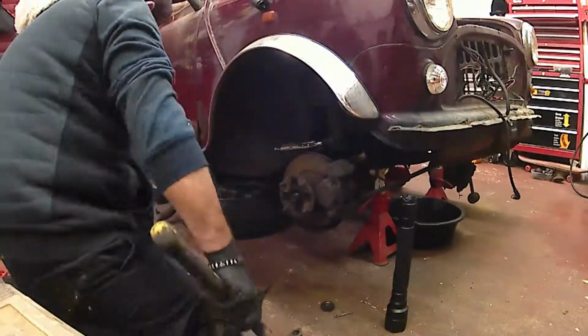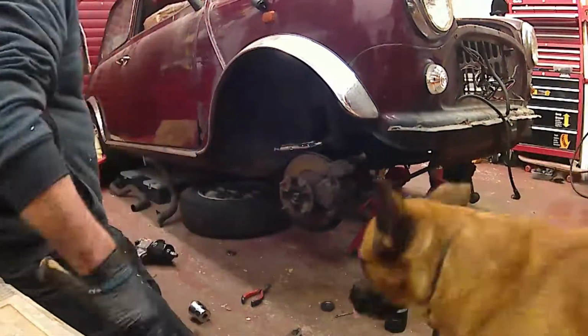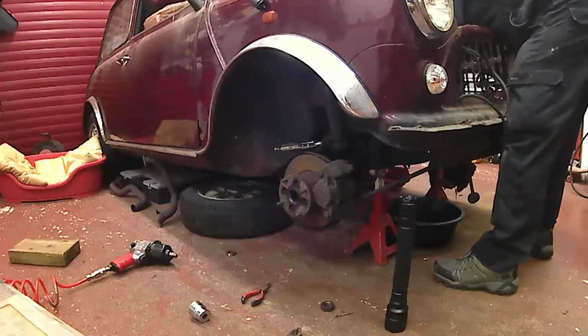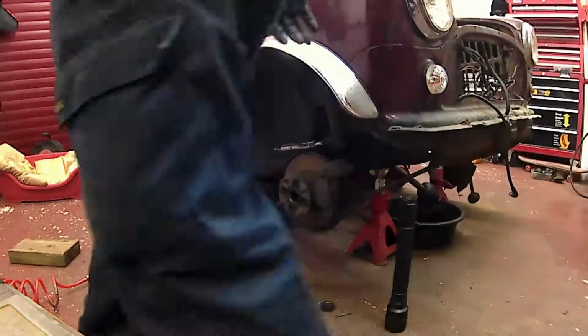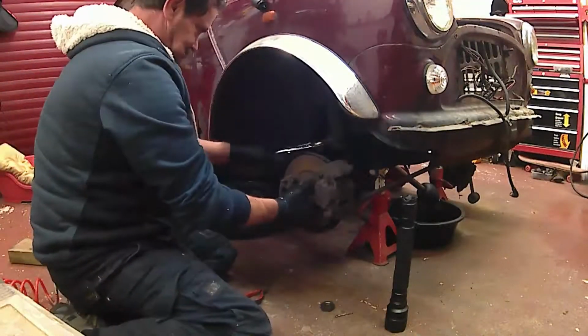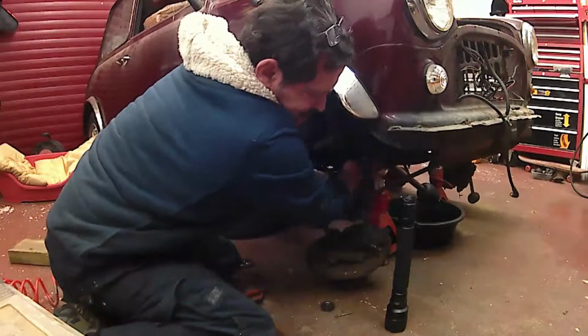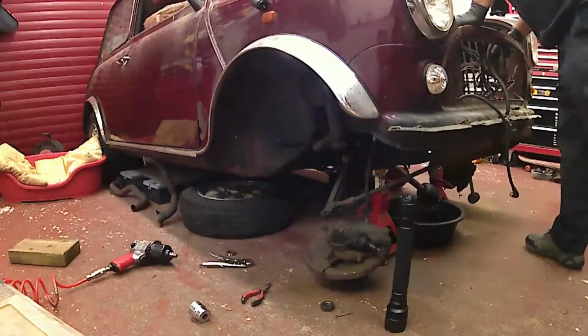I'll start by removing the drive shaft, knock it back in, pull into the engine bay there. But for some reason the hole that it comes through just seems to be a bit tight. So, a bit strange.